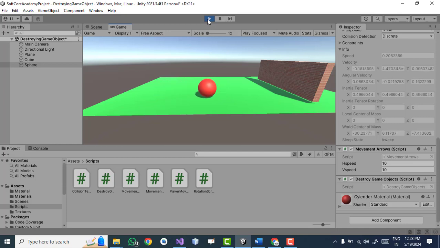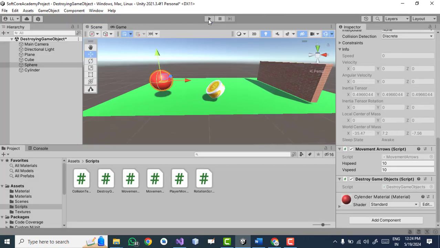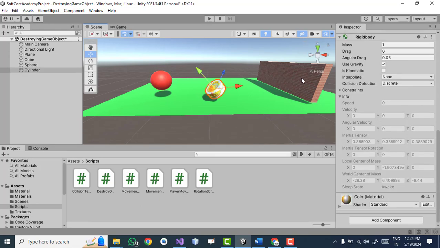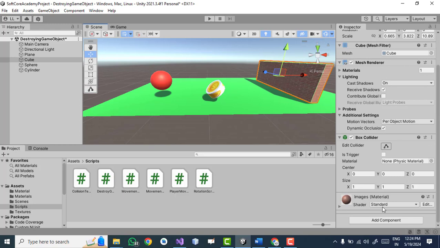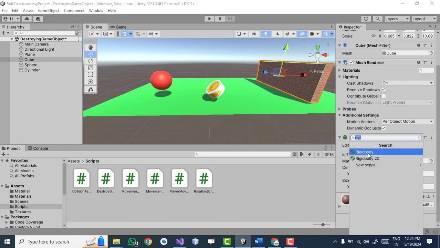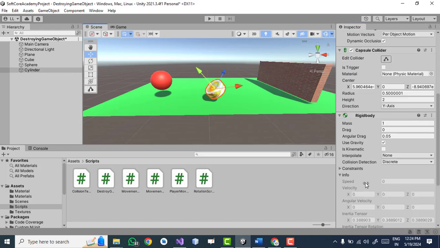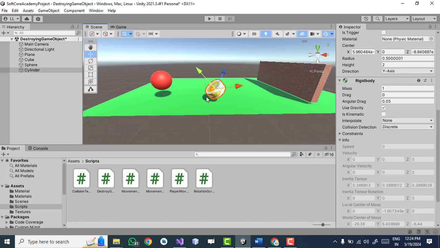As we can see, the coin gets destroyed, but there is no effect on the wall because we only destroy the cylinder. Now go to the wall, then add a rigid body on it. In the same way, also add a rigid body to the coin.